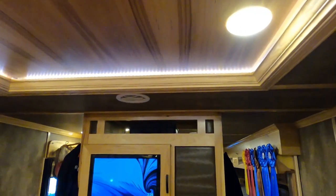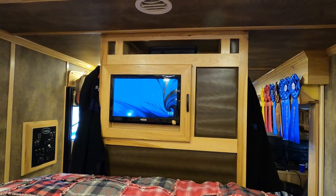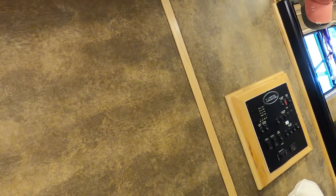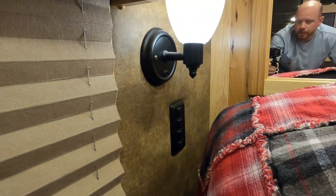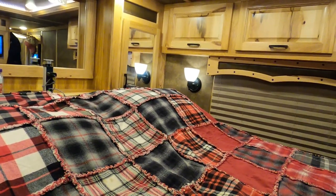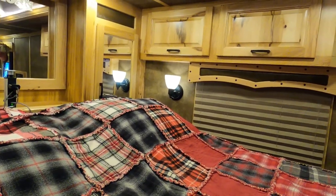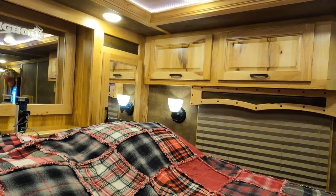And here's the ceiling. And we have a little TV up here that we have hooked up to a Chromecast, and we watch Netflix and whatnot up here. That's the control panel. You can control all four lights right there. As you swing around, there's four outlets right there that control everything. This is an exit window. That's a regular window. So we often, if it's nice out, we'll open up that window and turn on the max air fan to let a lot of airflow happen up here.